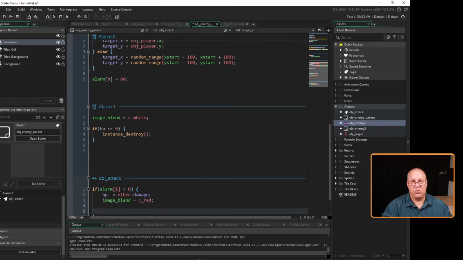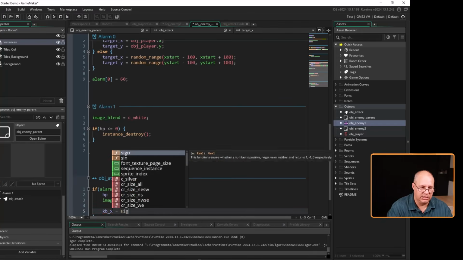Next, I'm going to work on that knockback effect, so where we get bumped. So I'm going to do kbx equals sign. Now this is not like sine, S-I-N, which is a measurement of an angle, okay? This is a different sign. So this sign is going to return only 1, -1, or 0, depending upon what value it is.